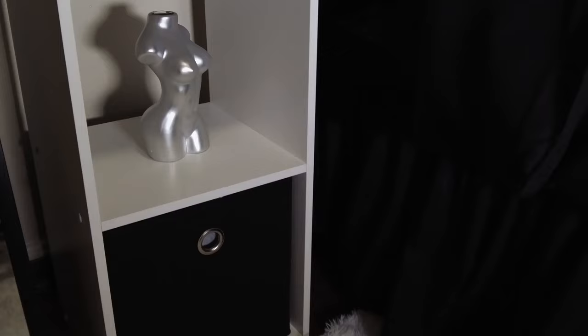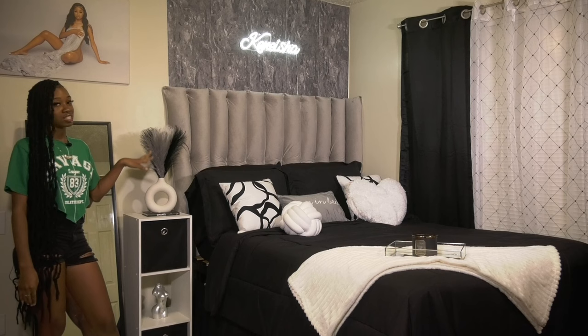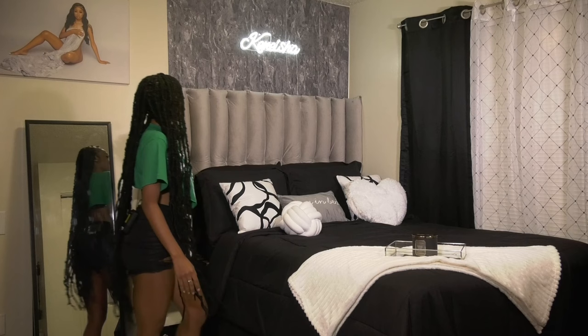Then over here is the main fabulous event in this room. First, I have my three-cubicle side table with my Chanel book — mainly for the aesthetic, but Chanel is my favorite designer. Then I have a pompom piece in gray, white, and black to match the aesthetic of my bed. My bed is so comfy. I was going for a luxury look — black, white, and gray.